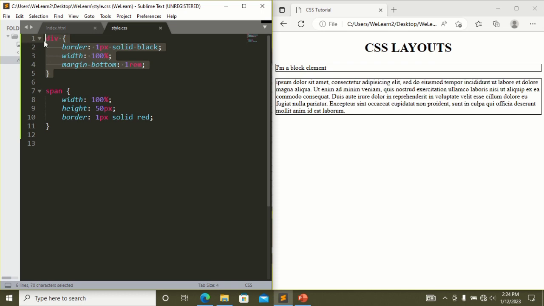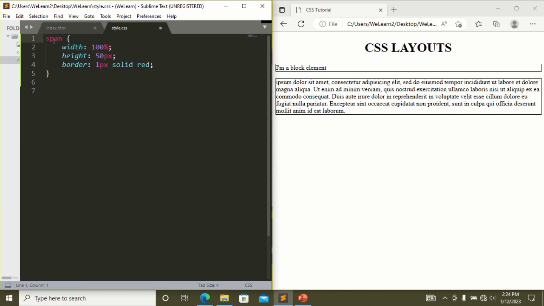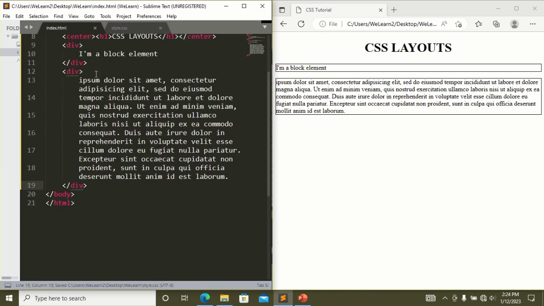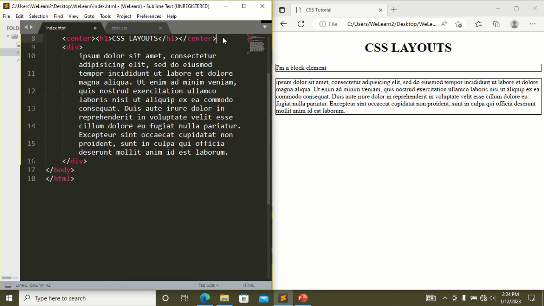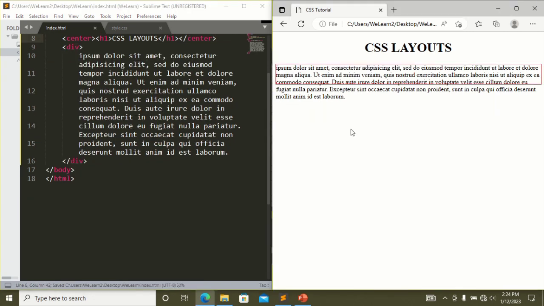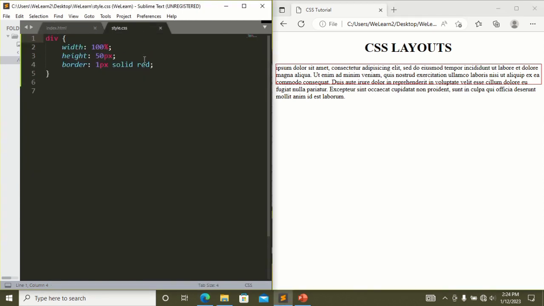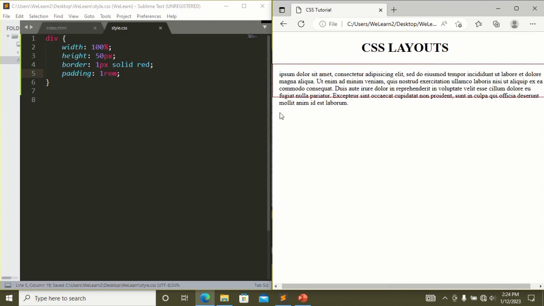Let's remove this div from there. I want it to be very clear and understandable. Okay, refresh. Let me give it a space inside it. So right now from this we can see that the content is more than the container, because some is coming outside. So we can handle that.